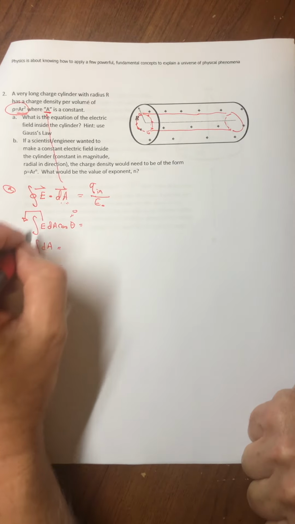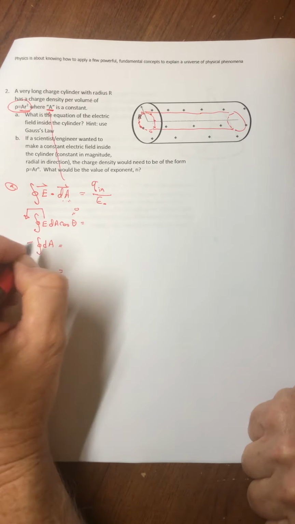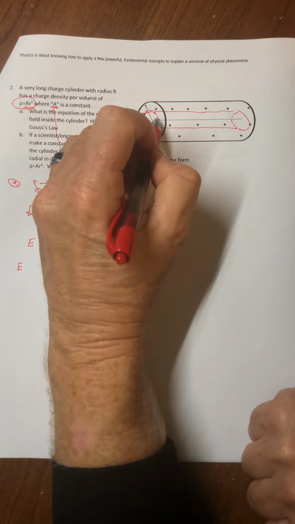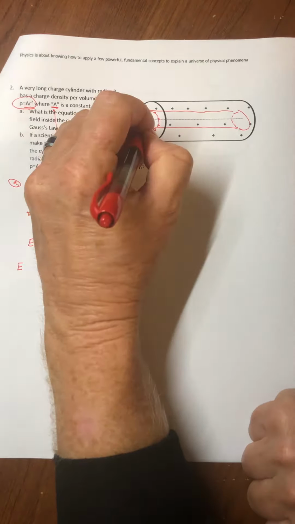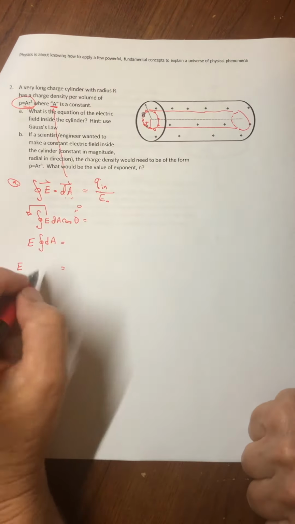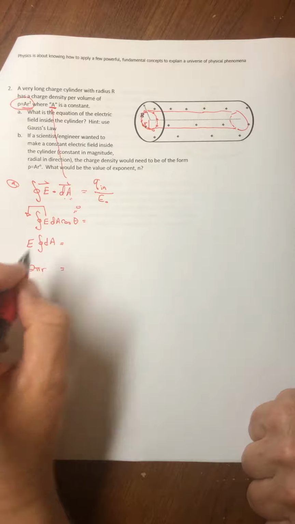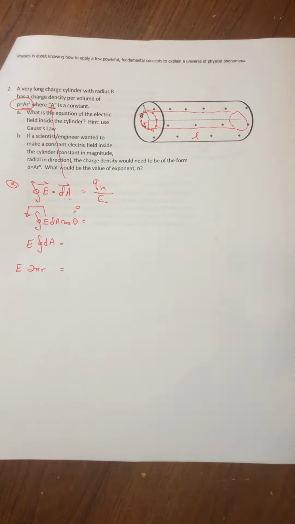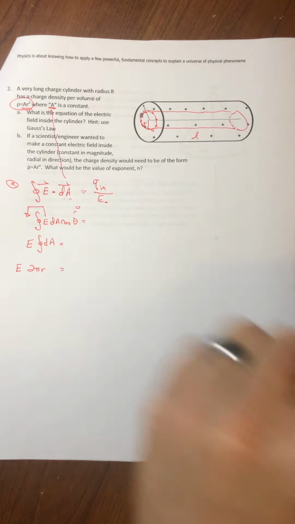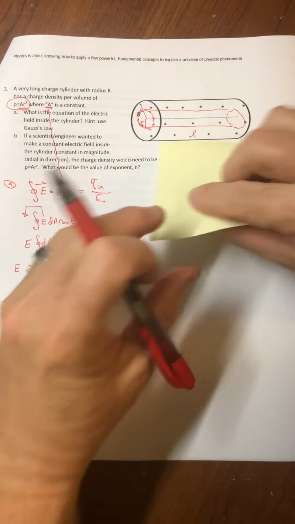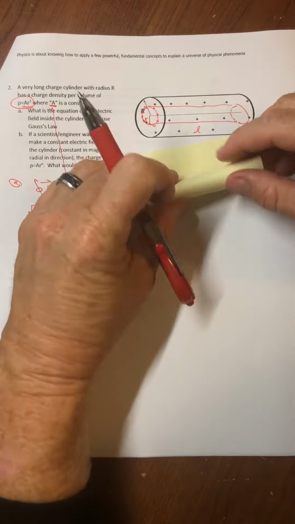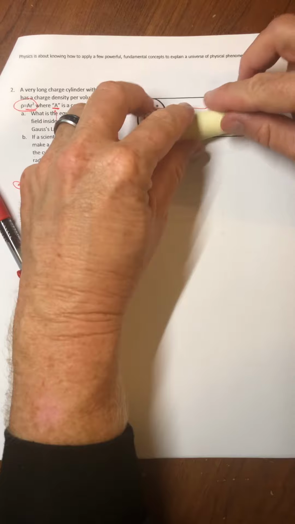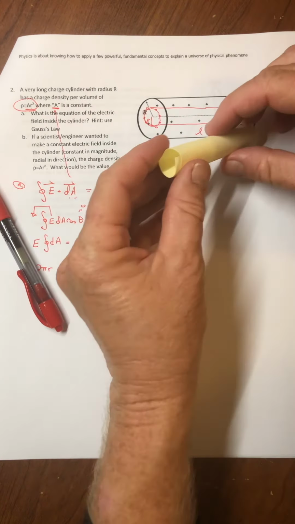Where we just have the integral of dA. And that's the area of the Gaussian surface. So if you imagine drawing this Gaussian surface with a radius of, say, little r, not to be confused with capital R, this would then be the circumference around it, and then however long you draw the Gaussian surface. So maybe it would look something like this if I imagine the Gaussian surface, kind of like this, okay?